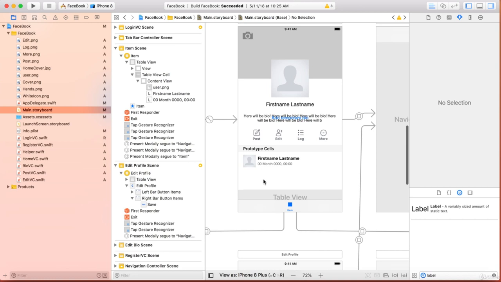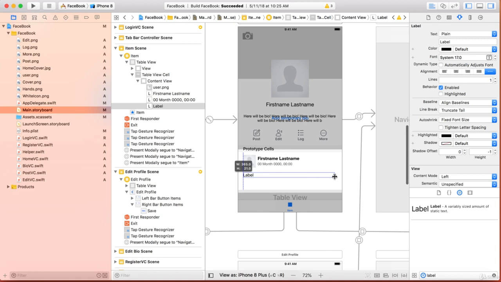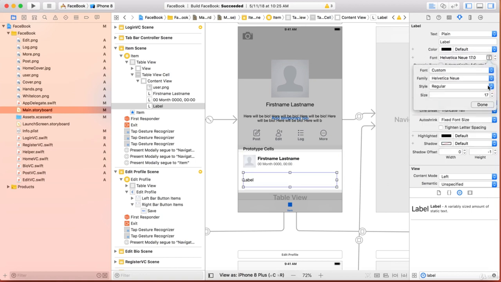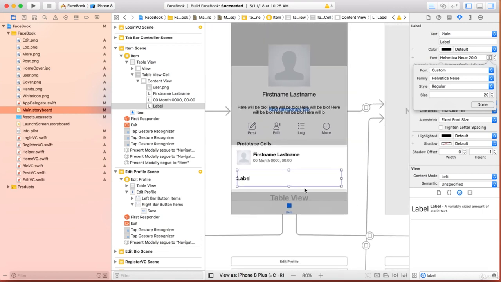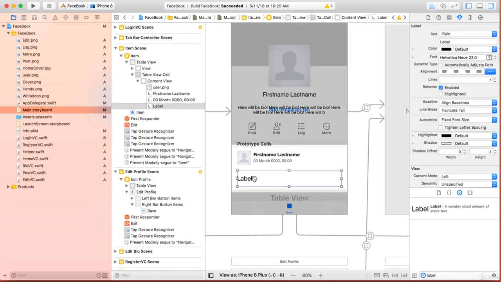Okay, very good. And then underneath we have the text of the post. I will stretch it till the right invisible line and till the bottom invisible line. And I'm gonna resize it by making the font custom, regular, and we can make it, let's say, 20 or 22 pixels if you want. Okay, so this is how Facebook does. And make the lines here, make the lines 0.